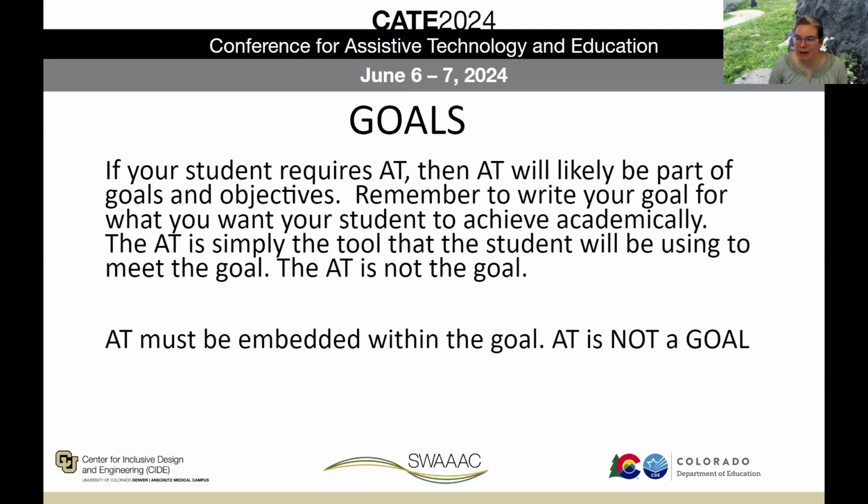I feel like that's the trick with the goals. How is the AT helping the student reach their goal? The AT itself is not the goal. And we've always said, in the schools, goals are academically based, right? What does the student need to accomplish? But they might accomplish it in a variety of ways. So if it's completing written work, it could be with word prediction, it could be with paper and pencil. There could be a variety of modes, but that goal is still completing that written work.